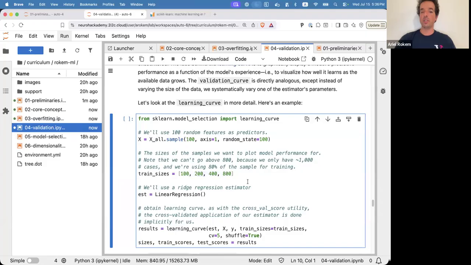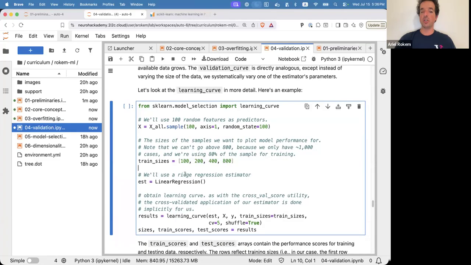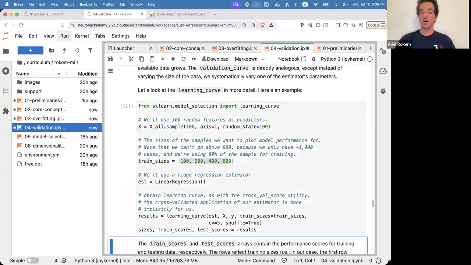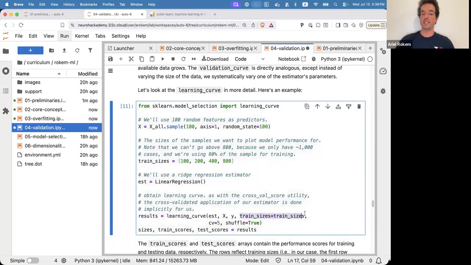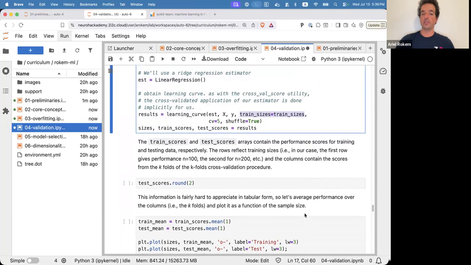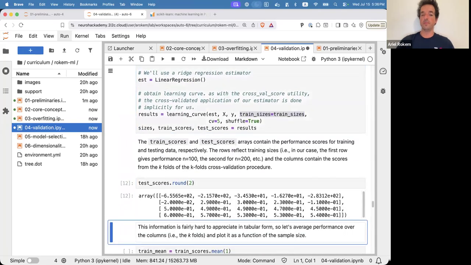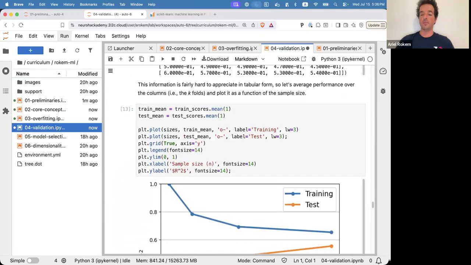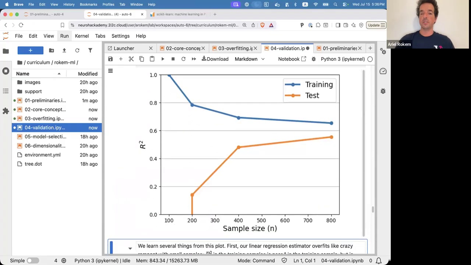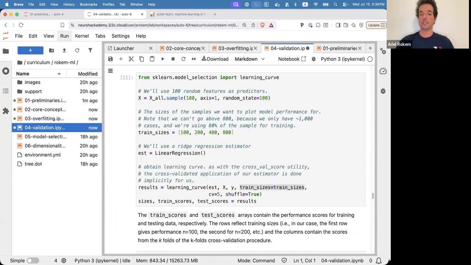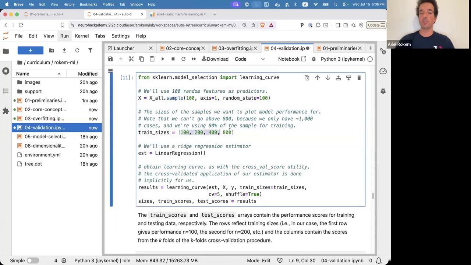For example, here we can plot a learning curve with different training sizes. So here we're using different training set sizes as a way to look at the impact of the number of observations on cross-validated R squared.